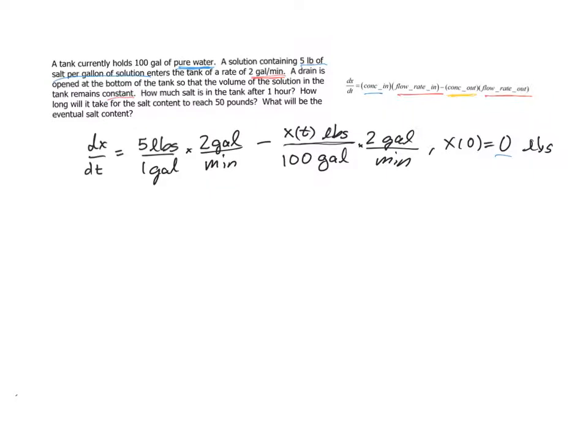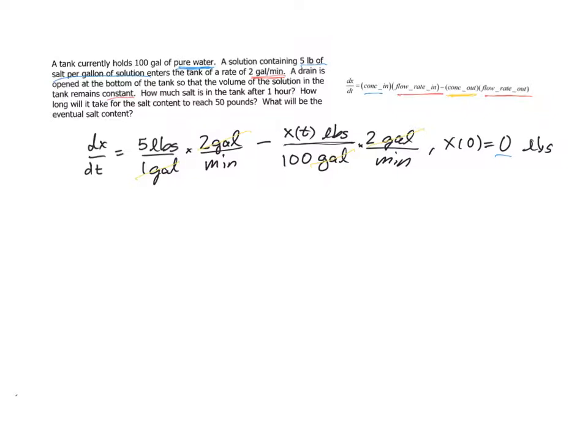The next thing you'll notice here is our units are always balanced, because remember, x is the number of pounds and t is time, so this is going to be pounds per time. You'll notice the gallons cancel in the first term and the gallons cancel in the second term, so you have pounds per minute in both terms. And this is very important because in all these calculations we have to always add and subtract like terms.